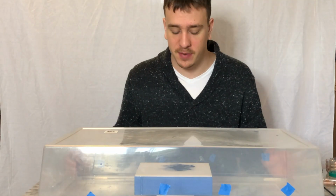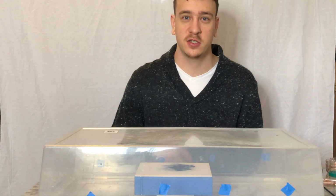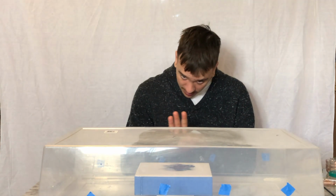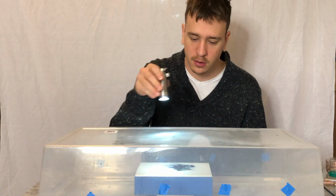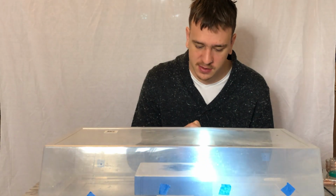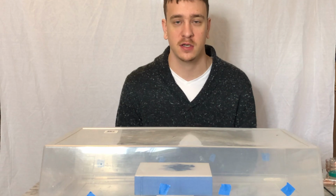So I did check it, been about 45 minutes. I didn't find anything wrong. The quick ways to check are just using your light. You can lean back and see, or if you take your flashlight, like I was suggesting, you can look into the piece, look from the sides, and so forth. So we're going to leave it now for 24 hours, and then we will check on it tomorrow.